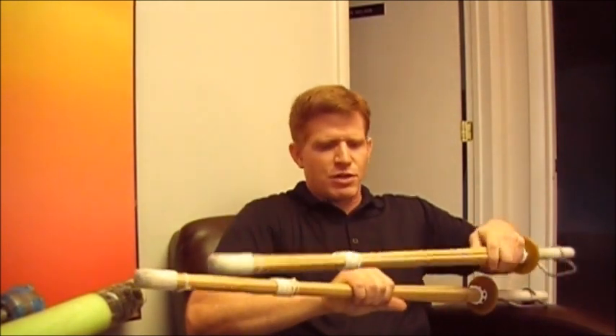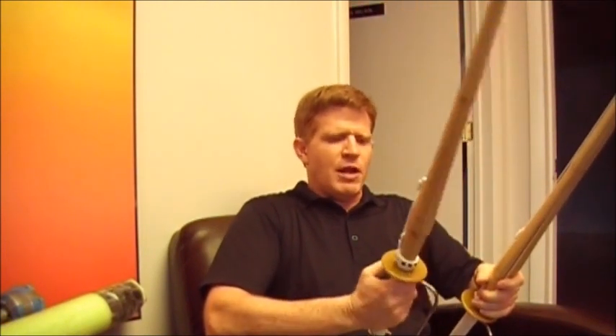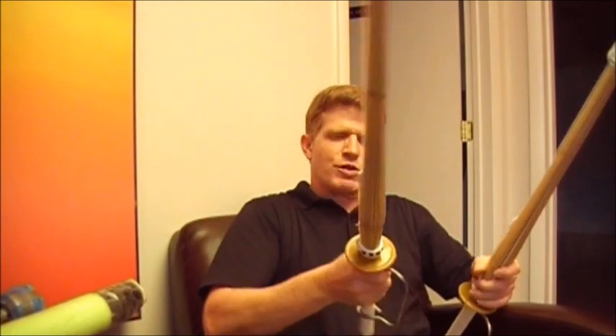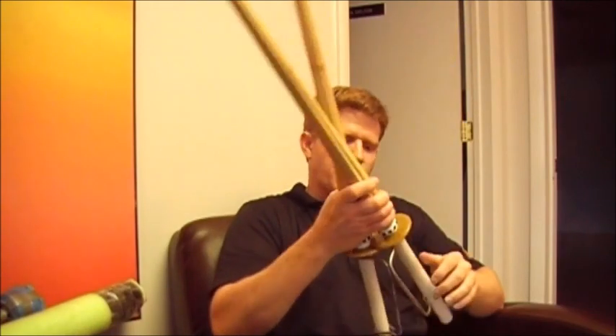We decided we wanted to focus on something in between, so we started using shinai. Shinai are great because you can hit somebody with them really hard as long as you protect your face. They were just the right length — you could spin them around without cutting yourself, about the length of your arm. It turns out we could do 100% of the things in the form with blades of this length. We could come up with an application for everything.